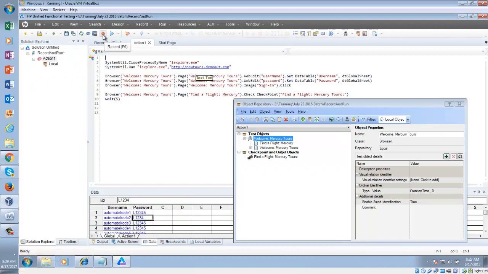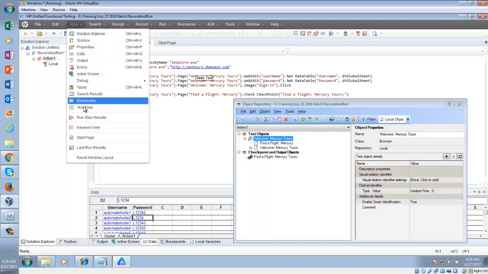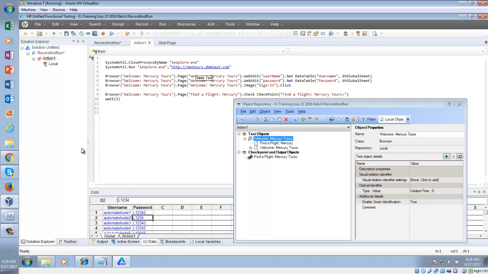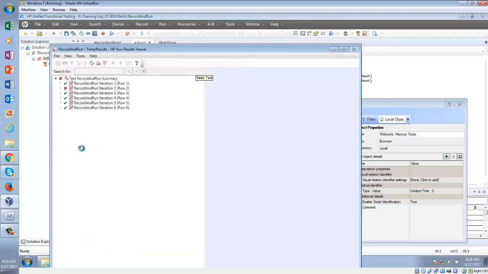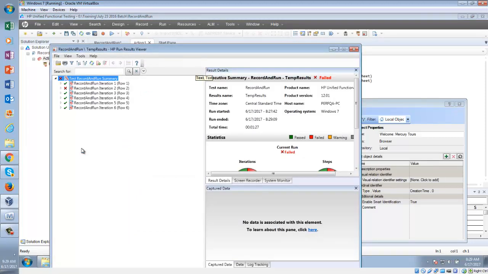Okay, now if you go to your result, view last run result. What can you see? Guys, what can you see? Can anyone give me a little bit of an answer?